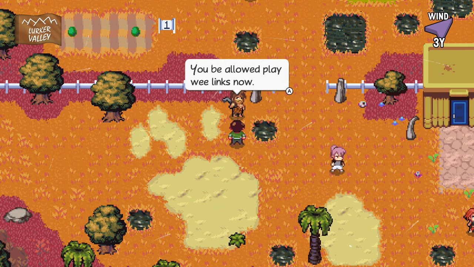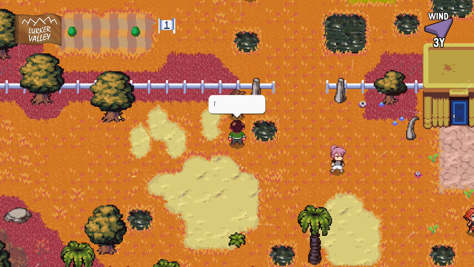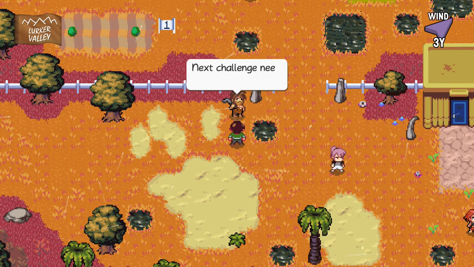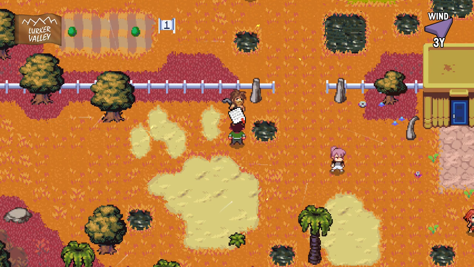You be allowed to play. We Lynx now. Perhaps you have strength after all. I'm looking for the strong child to train special skill. I'm a grown man, but yes, I'd like to learn the special skill. Ooh, we're gonna get a new ability? Next challenge, need a big precision. Feed fish. They like eat plant near wet water.